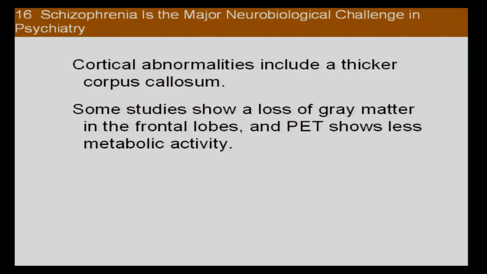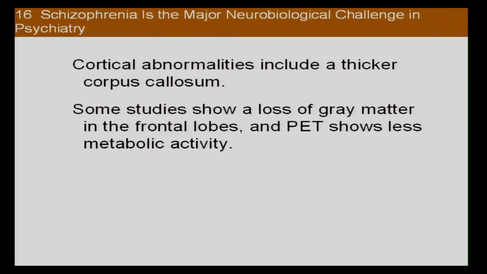So we have abnormal cell arrangement in schizophrenia, in certain structures, in the hippocampus. We have smaller hippocampi and amygdala. The smaller hippocampus has the more disorganized behavior, and we have perhaps more interactions between right and left hemisphere than in normals. Some studies show, in addition to all that, a loss of gray matter. You know the difference between gray matter and white matter, right? What is gray matter made up of? Cells, cell bodies. So when I say gray matter, I mean cell bodies. And white matter is axons. Good. Okay, so loss of gray matter, loss of cell bodies, loss of the cortical areas in the frontal lobes, and PET studies show less metabolic activity.